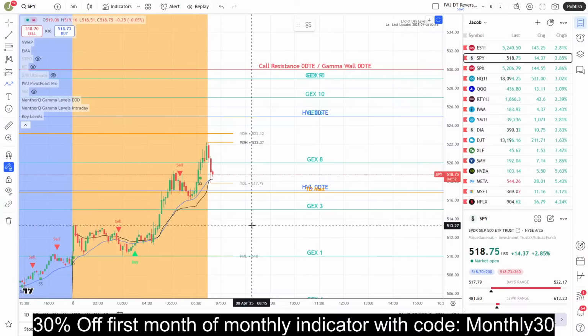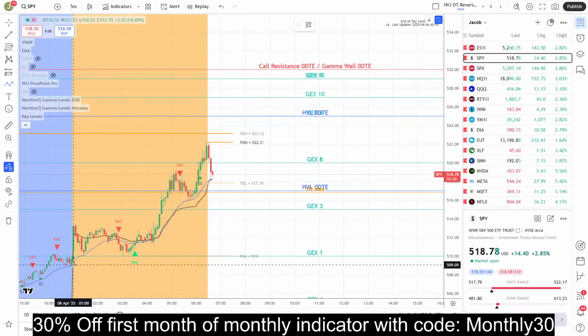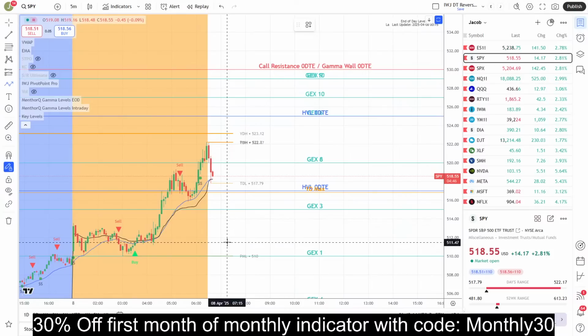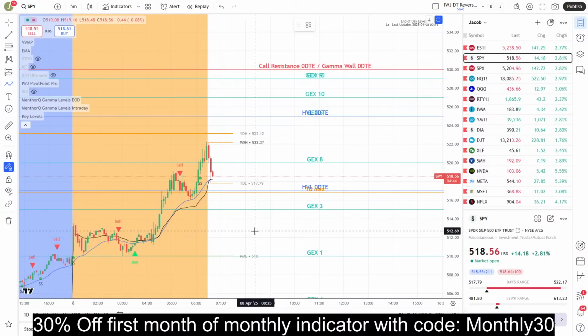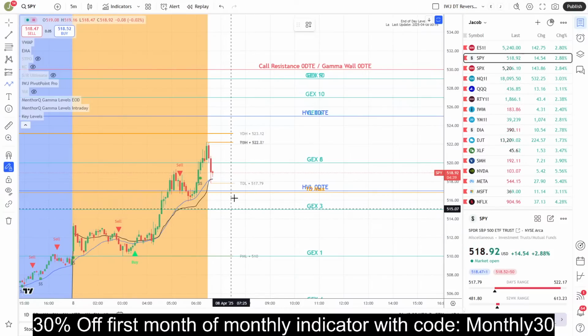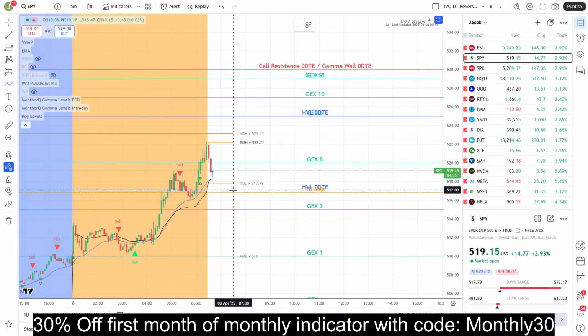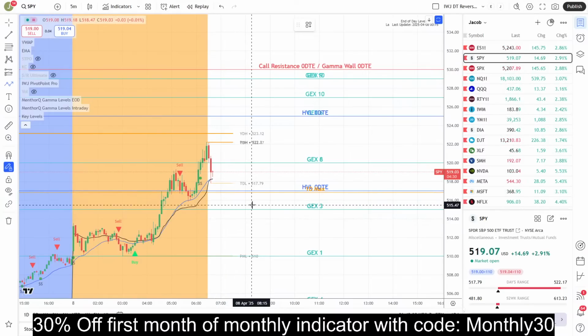They didn't run away from it, so you don't want to see a candle like here where they touch it and then just two green candles run away from it. So they're going to come down and test it again. I like that. We'll see if we can power through down to at least this high volume level at about 517. But right now VWAP is holding, so that is going to be tougher for our trade.